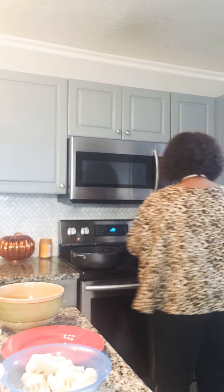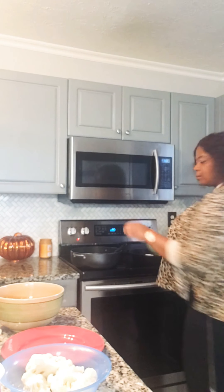After I get it in the wet mixture, I go into my flour — remember, the flour is already seasoned. I want to make sure it's coated completely. Then I bring it over to the hot grease and let it fry, then do the same thing again with the next piece — dip, coat in flour.